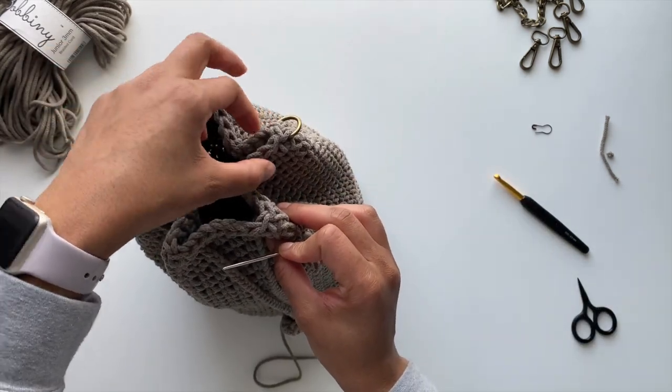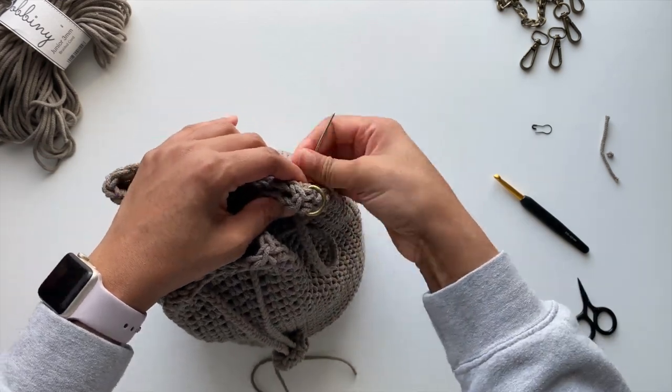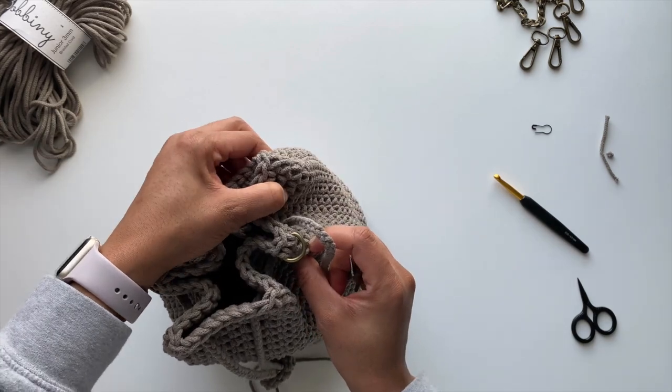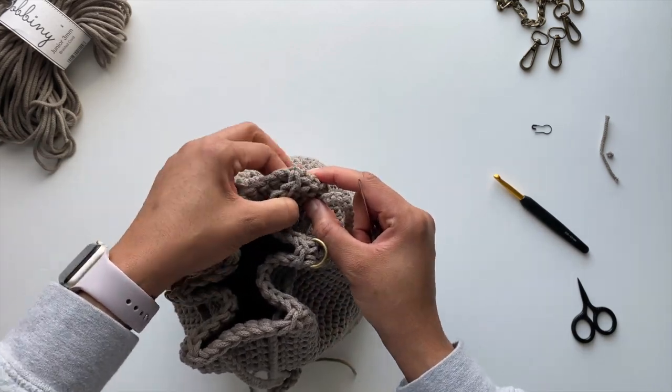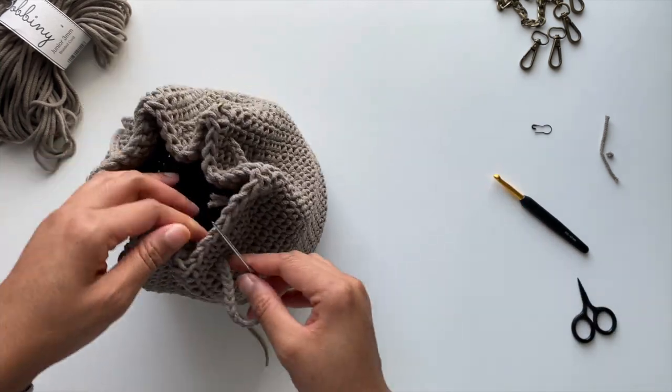And so what I will say about this part is that I like that you can see that this is really all up to you as far as your taste, how you want your bag to look. So play around with it. Don't feel like it has to be exact or specific, because it does not.